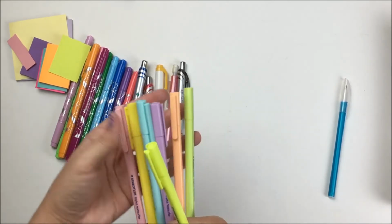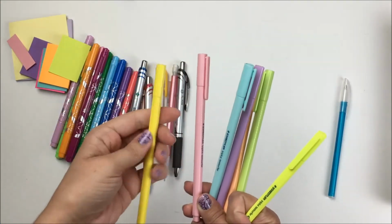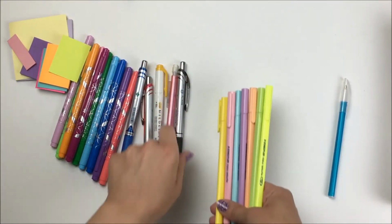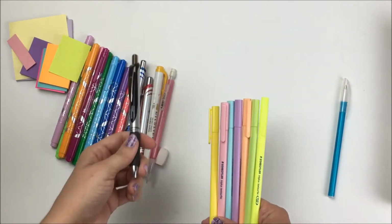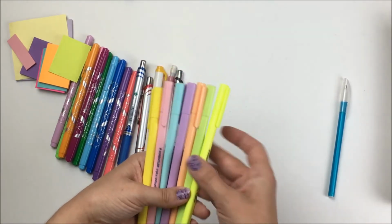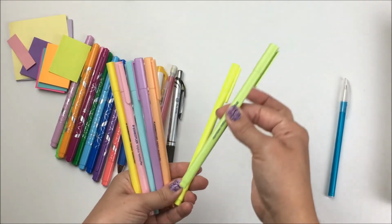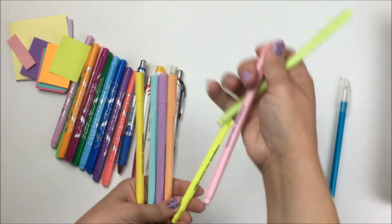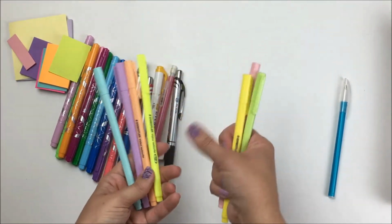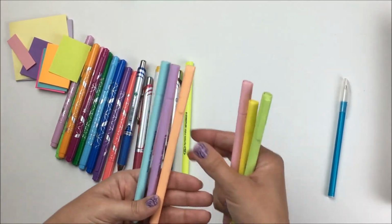And so I do color code with them for different themes that I'm looking for. Everything yellow is about Jesus Christ. So that's what I use these for, actually highlighting in my scriptures. Well, I use the black pen for underlining things that are significant to me personally or things that I want to stand out. I use these for my color coding system, which for anybody who's interested, green is things that we should do. Red is things that we want to avoid. Yellow is for Jesus Christ.